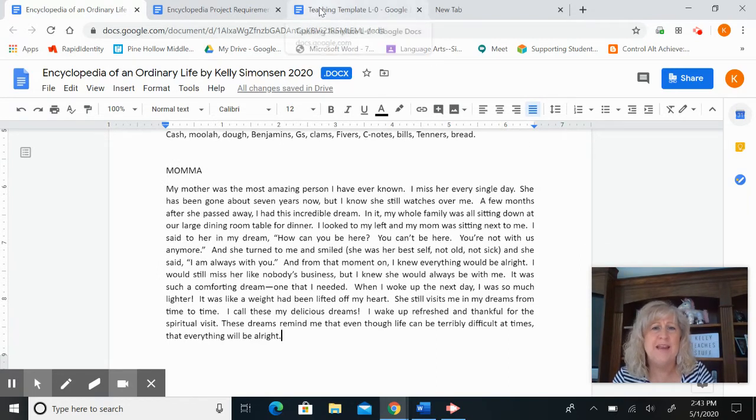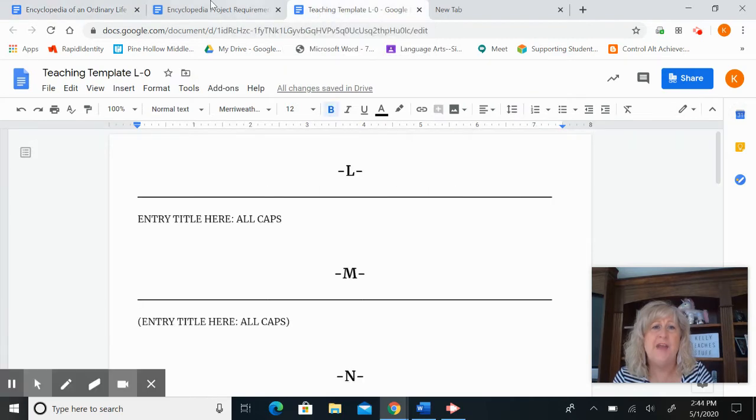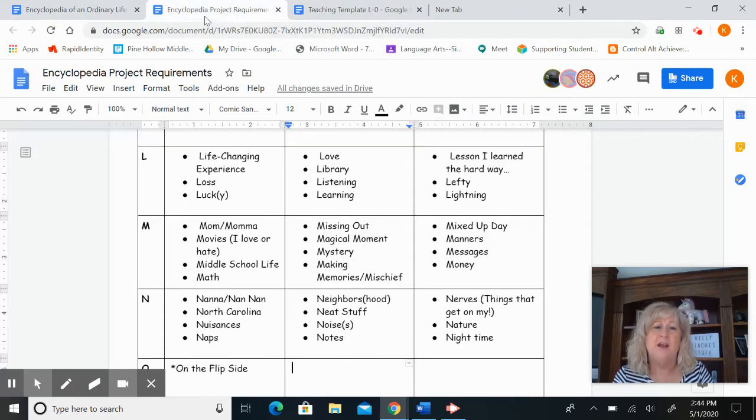And especially right now, boys and girls, when we think about the fact that your parents are having to be responsible for all the things that they're doing. A lot of them are still working and they're trying to do their jobs and they're trying to help you with your schoolwork. That's a lot of pressure. So you might want to write about your mom right now and just think about all the things that your moms are doing for you to make sure that you're successful.